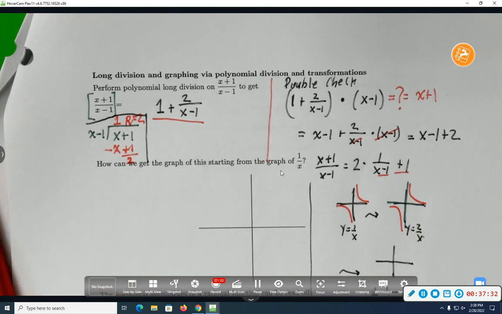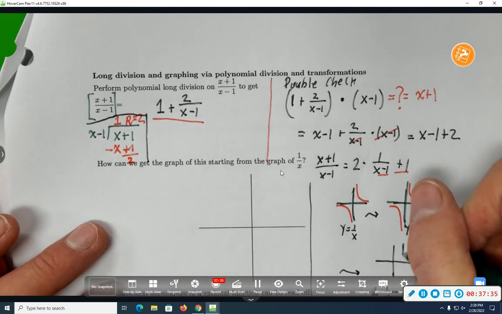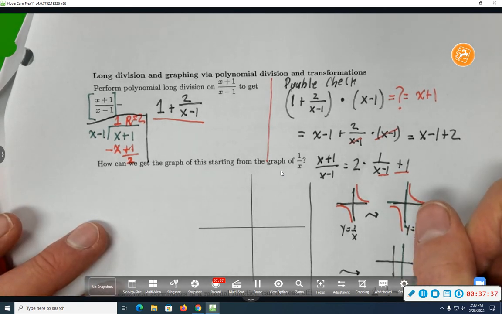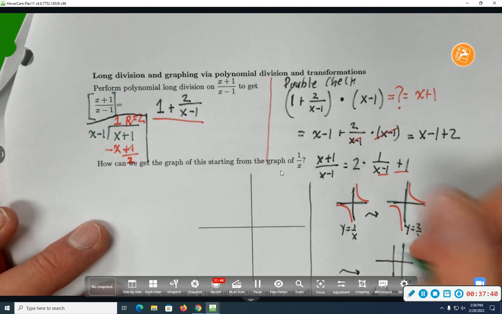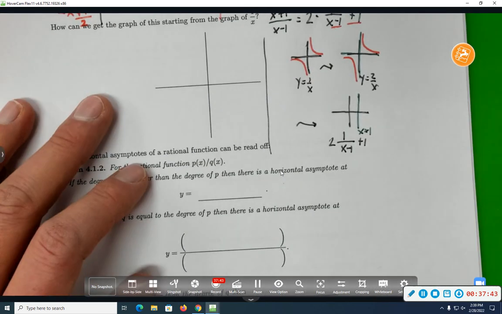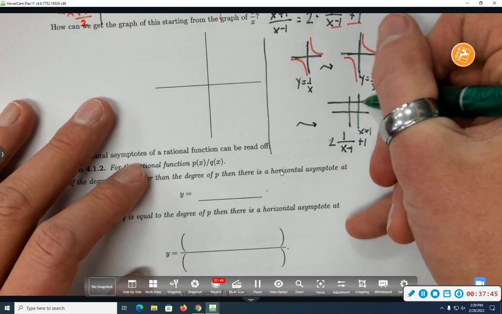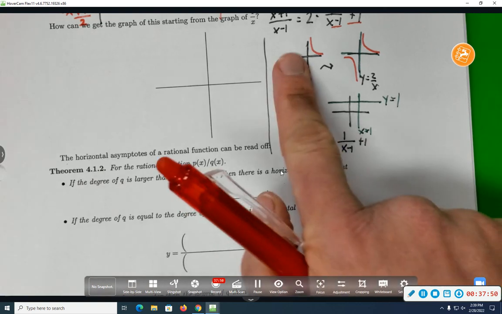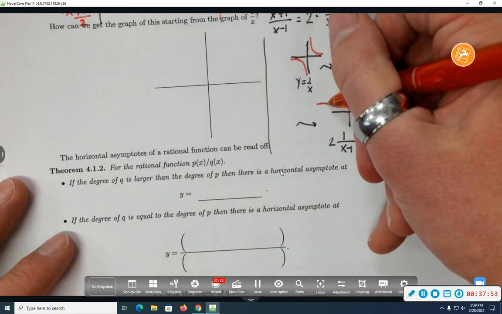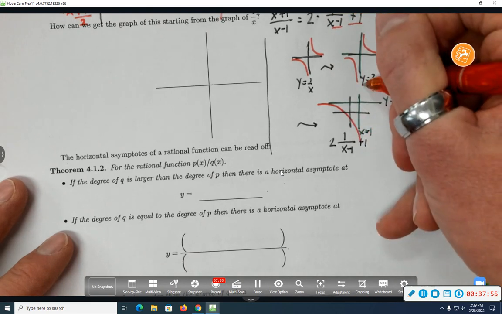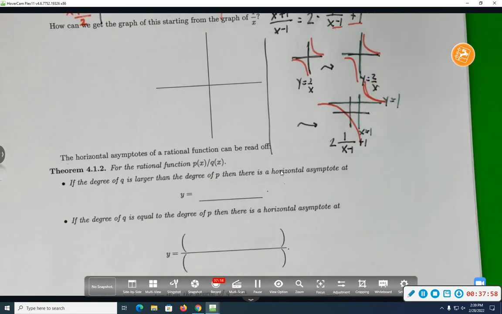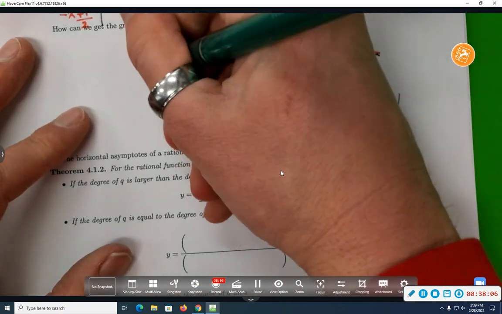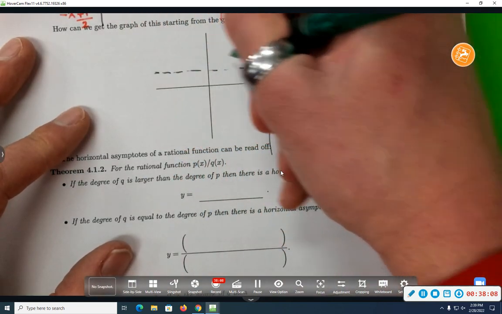shifting the asymptotes. Now I see this asymptote at x equals 1 because it shifts to the right. And there's another asymptote at y equals 1 because we shifted up by 1. Now I'll just take that graph along for the ride. The graph will look something like that, I think. Are people with me right now? Yeah. So now maybe I'll copy it down on the actual copy here.